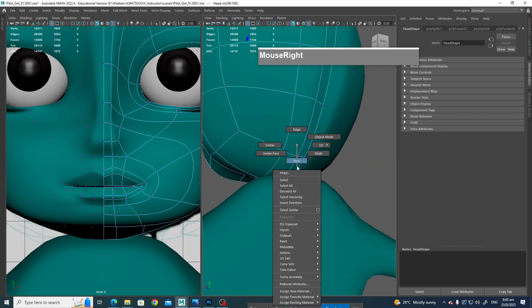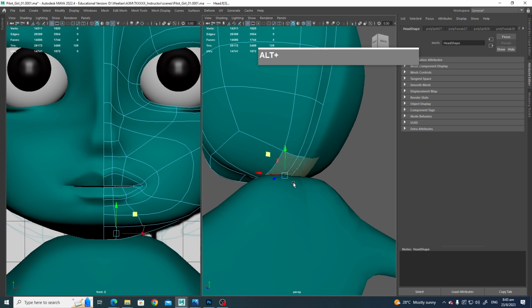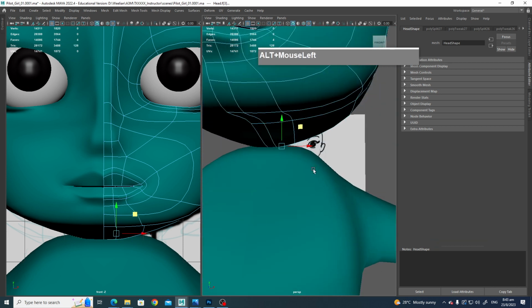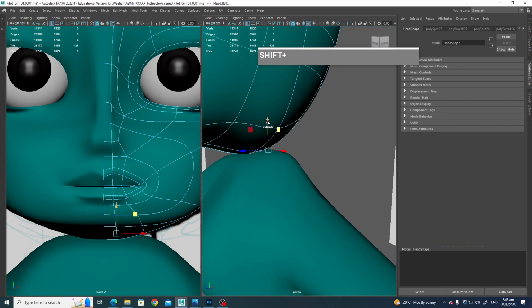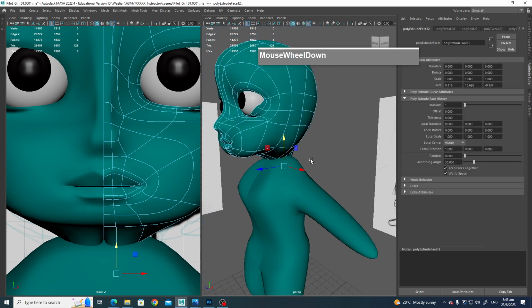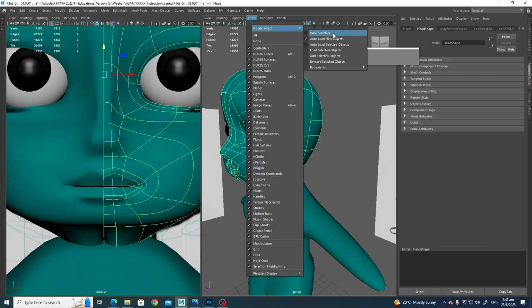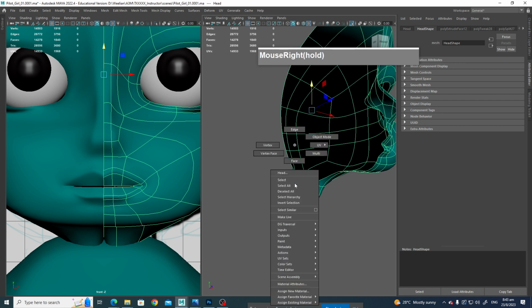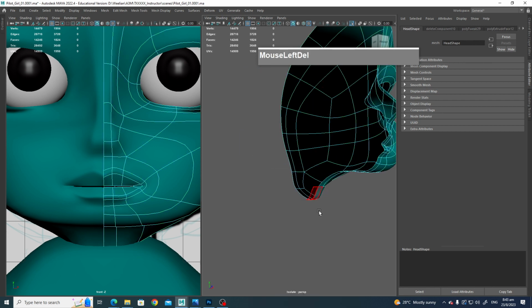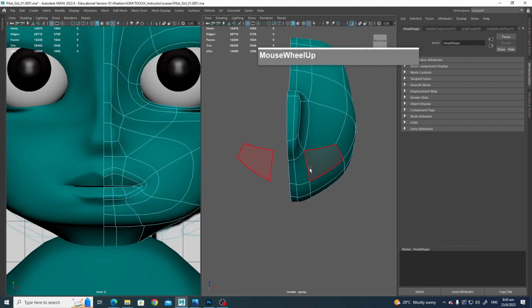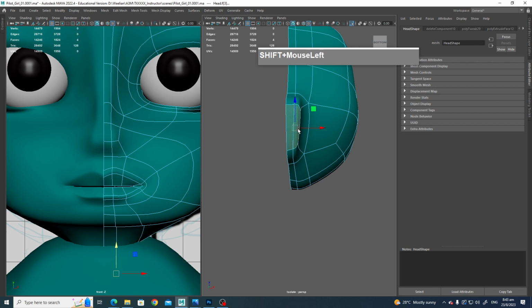So I'm going to grab these faces here, and just holding down shift, extrude out the neck. Now I'm going to isolate this object, view, isolate it, and make sure I delete the central faces and the bottom face. We don't really need the bottom face here.